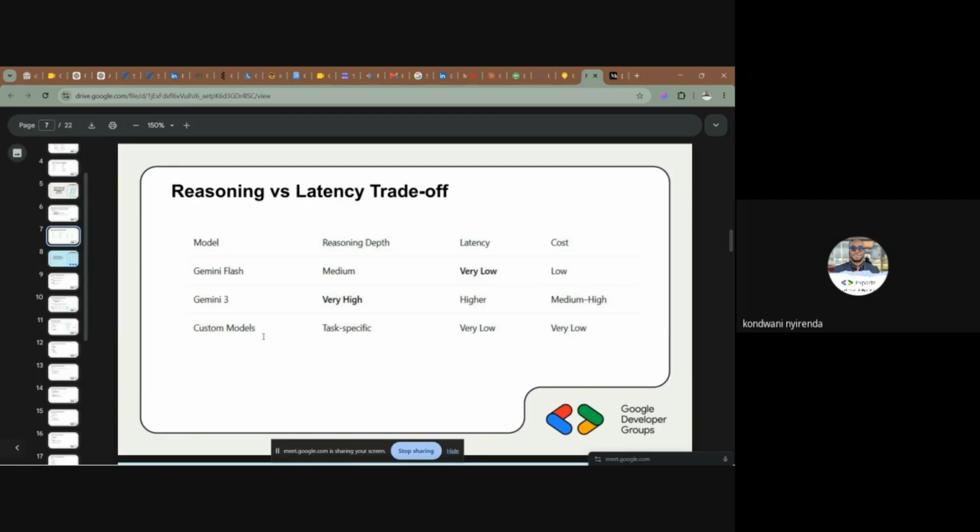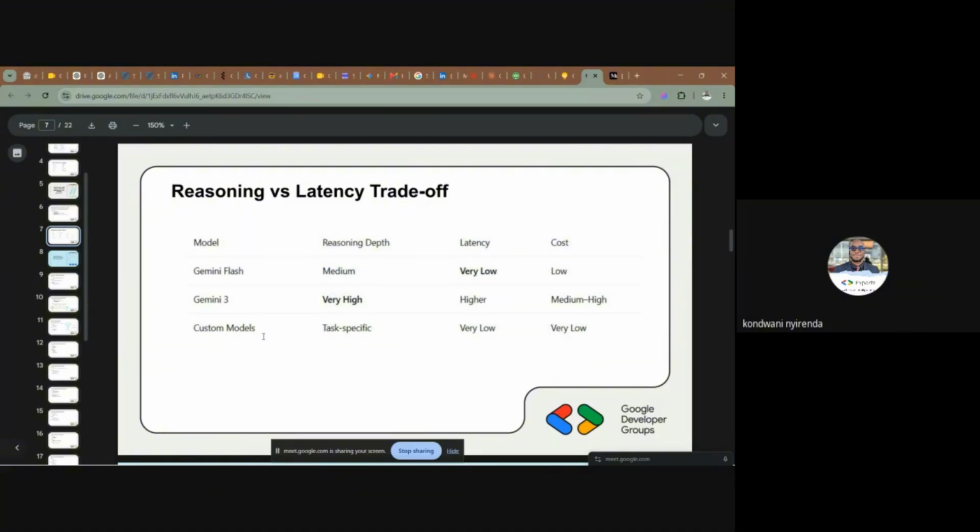Nowadays, we have models like Gemma and MedGemma, which is a specialized model for medicine. So if we were building, say, a hospital system, we're going to use MedGemma for these things. But on the same hospital side, there are also things to do with accounting and managing resources, where we might choose Gemini 3. If we just want patients to get simple answers with certain kinds of information, we're going to use maybe Gemini Flash.